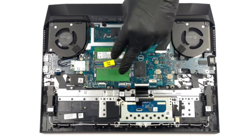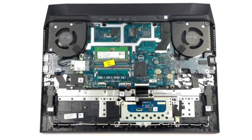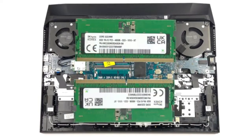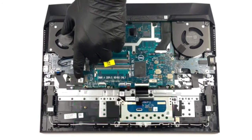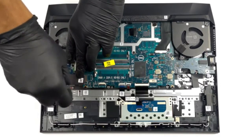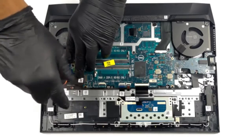Here, you can see that the laptop has 2 SODIMM slots, which fit DDR5 memory and work in dual-channel mode. Storage-wise, however, we only find 1 M.2 PCIe x4 slot. Thankfully, it can work with Gen 4 SSDs.